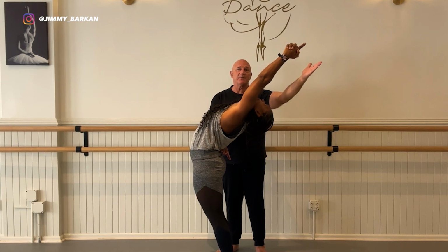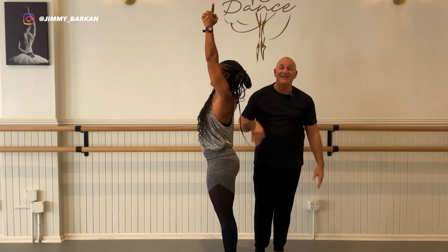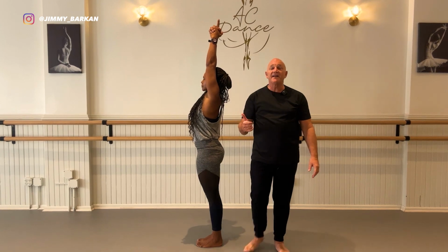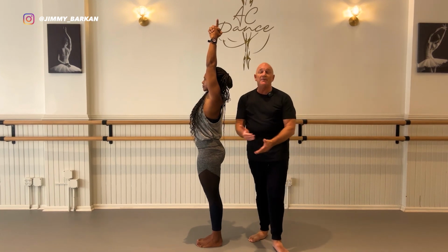Exhale, reach back and touch my hand. As she continues to go back, she gives herself that tangible goal and stays properly positioned in back bend half moon. So we came out of the back bend and now we go to a whole other pose. A lot of people think that the hands to feet pose is part of half moon. It's just a combination pose.